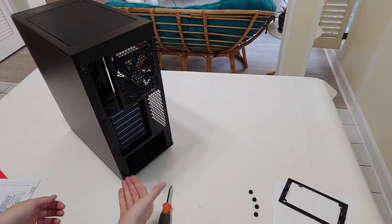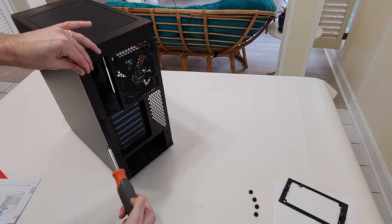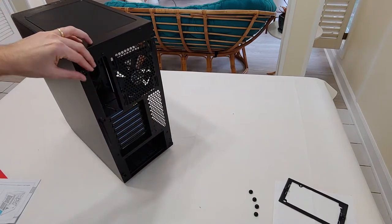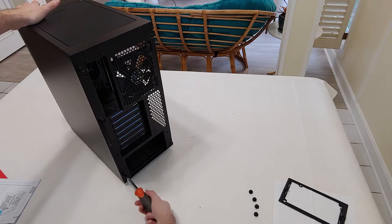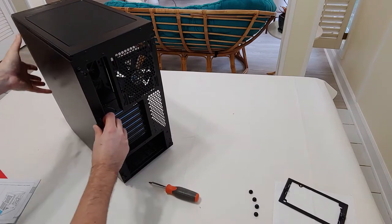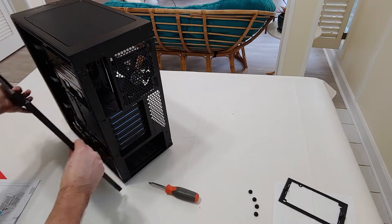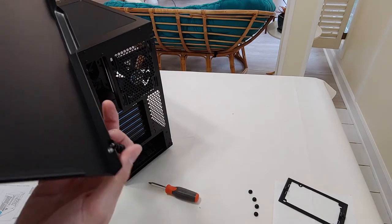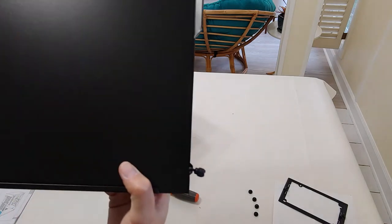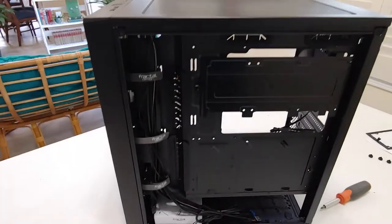Continuing on, side panel door. I realize it's kind of hard to see, it's black on black. There are two screws up here. They're a little tight to begin with, so we're just gonna start them off with the screwdriver. They end up being just regular thumb screws, but they're pretty tight on here from the factory. So like I said, I recommend starting them. Release, and it should pop out, maybe, maybe not. Oh, yep, there it is, just gotta slide it out. Again, like the power supply cover, attached bolts, I like it. I'm gonna go and put this in with the glass piece so it doesn't get lost, bent, scratched, you know the drill.